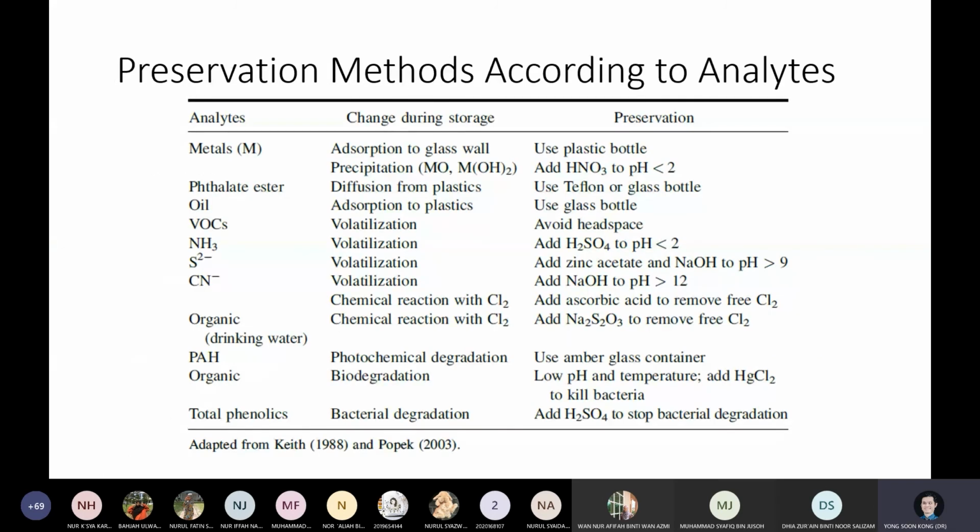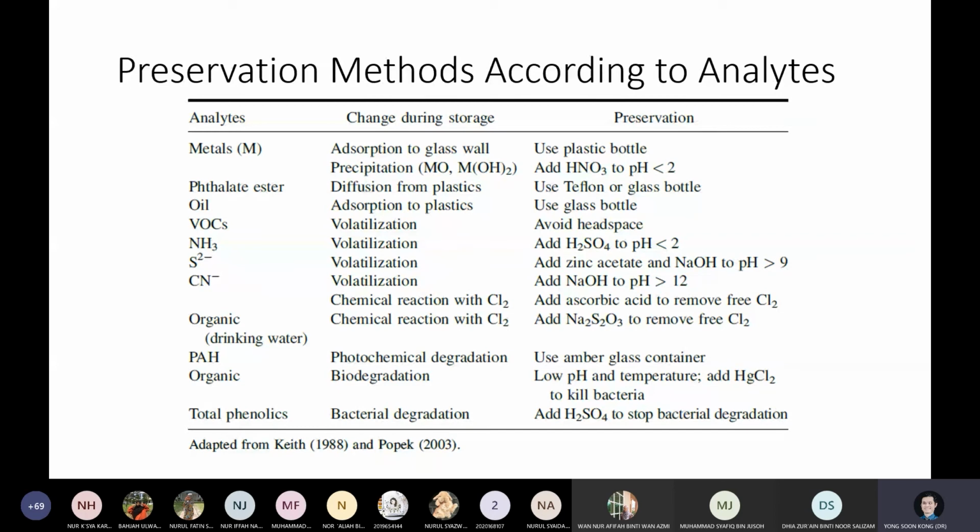Okay, now comes the preservation. Just now I told you that there are many things that people use in preserving samples. So these are the details lah. If you want to memorize, I think it's good for you to memorize, because after this is what you do. Frankly speaking, most of these preservatives are quite standardized. For preservation of metals, you use nitric acid. What pH do they want to achieve? Less than 2. So most of the time, when we use nitric acid, we use the concentrated one. Just 1 or 2 drops of nitric acid is enough.